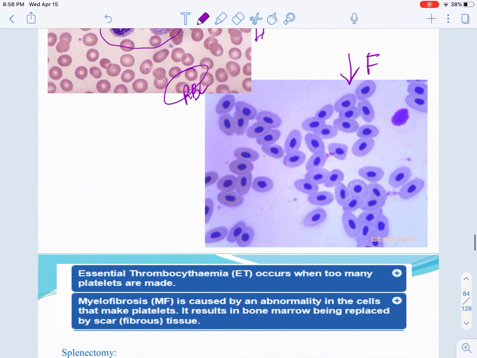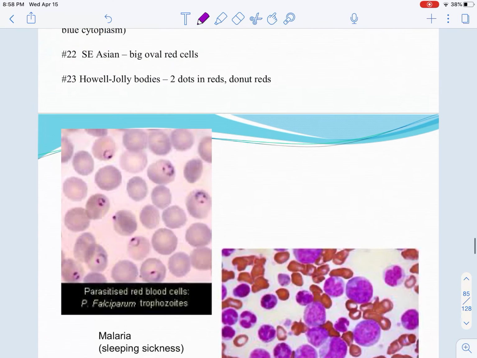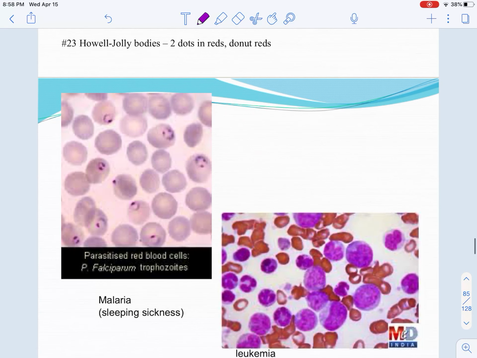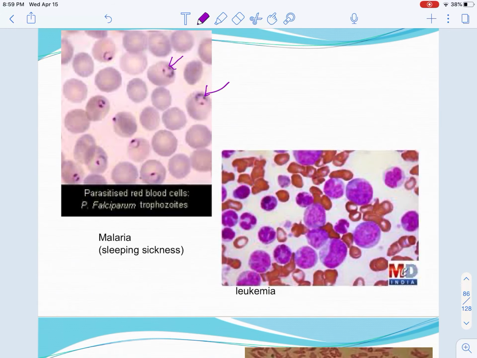This one here is frog blood, and you can see frog blood is different in that the red blood cells do have a nucleus and can reproduce, so it's just a little bit different in frogs. This picture is one with sleeping sickness or malaria. This is a parasite that's invaded into the red blood cells. You can see the parasite inside, and that's what gives someone sleeping sickness.